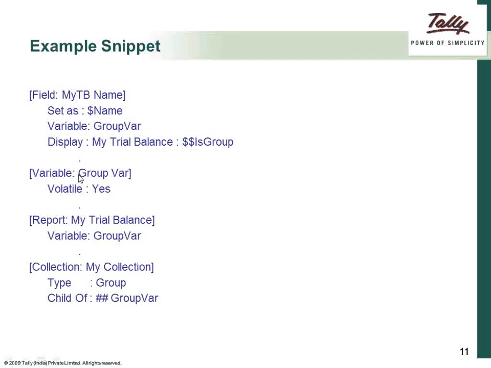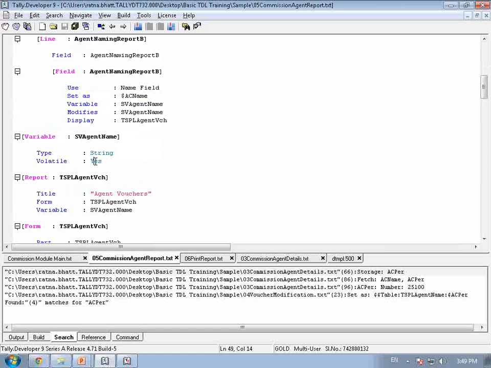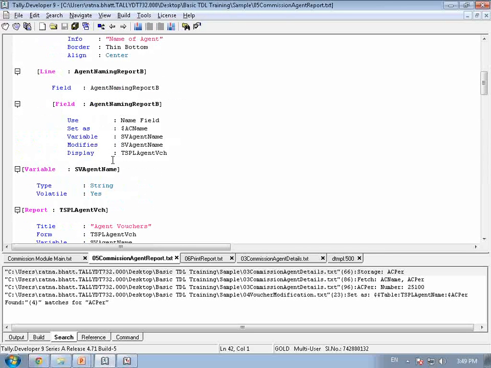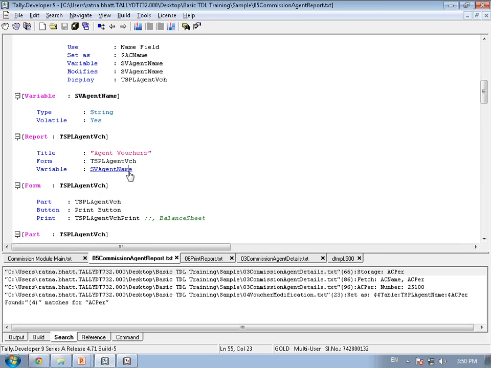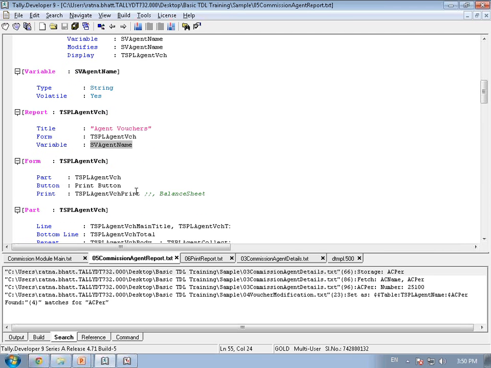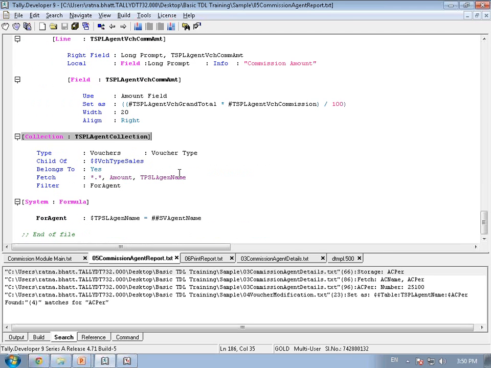The variable is a volatile variable, modifying the variable value at field level. When I click enter on this, it should display me another report. So that's what we have done. In this other report, we have identified the variable, locally called it, and at the collection, we have used it for my filtration.